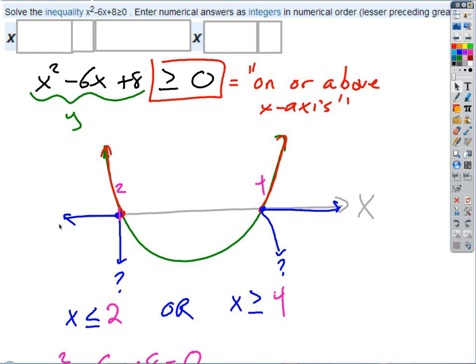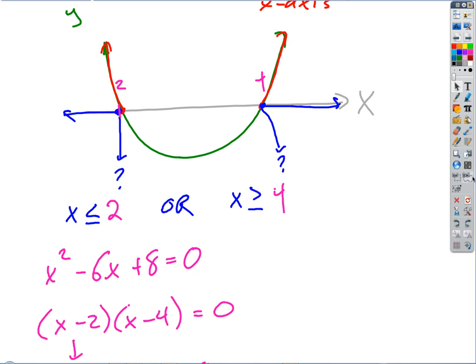How do you know the 2 and 4? Okay, so how do we know those? That's where we actually have to do some algebra. At this point, we don't know the pink stuff. That came later. But what we do know now is that this is an or inequality. So my answer, because I'm including those x-intercepts, is x is less than or equal to whatever that x-intercept is. We didn't know at the time. Or x is greater than or equal to the greater x-intercept, which we still didn't know.